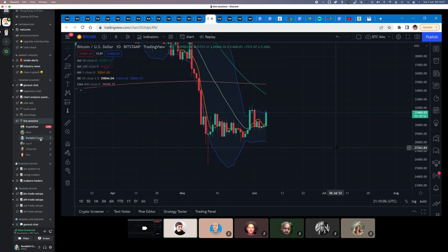Well, that's it for me. I am expecting corrections on both XRP and Bitcoin. I'm tracking them, but I am looking for both at the previous highs, how we're meeting those levels, whether they turn into resistance and into support. And if we do turn them, I'll be closing my shorts and looking to go long.